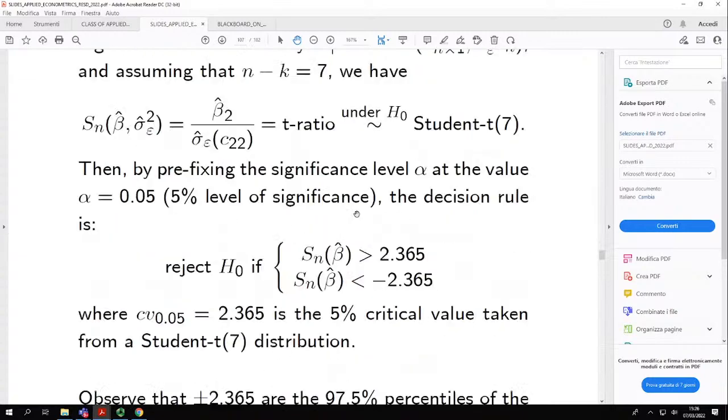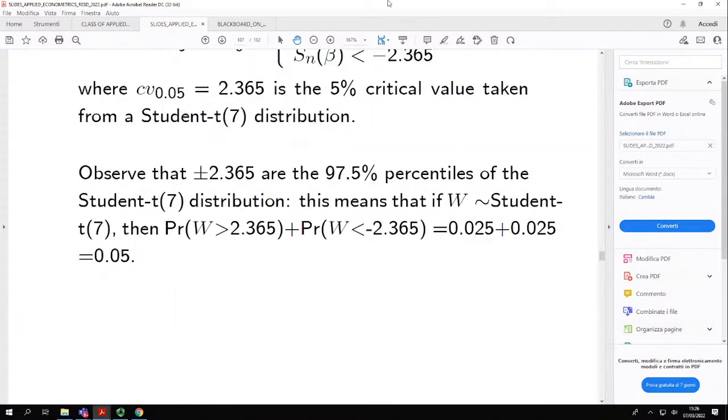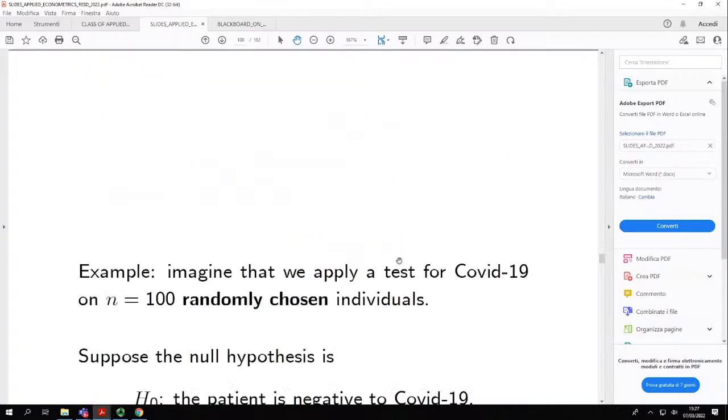So in this case, the rule is we reject if we observe large values of the test statistic. If you follow this rule, you have to know the critical value of the test. For instance, if you are dealing with a normal 0-1 distribution, we know that at the 5% level the critical values are minus 1.96 and plus 1.96. But imagine that I'm dealing with a student t with 7 degrees of freedom, as in our example, where the critical values are 2.36 and minus 2.36. I don't know this value if I don't have the tables of the t distribution, okay?